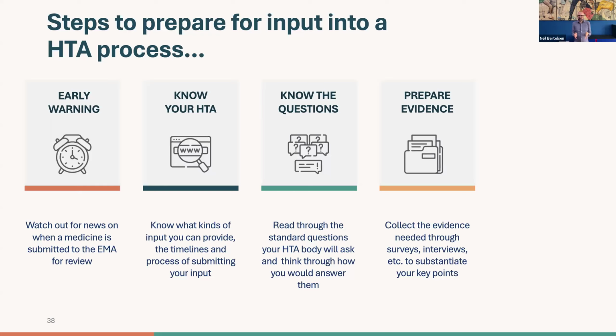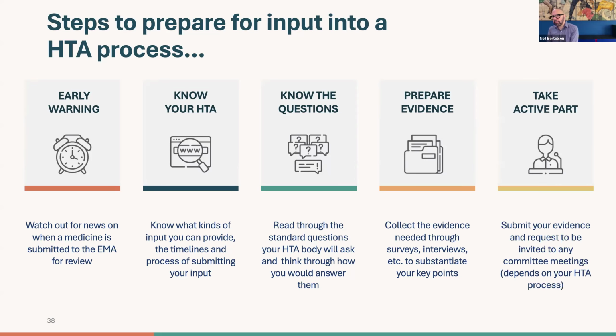Prepare your evidence. It's always good to have some form of evidence that substantiates the points you're making. If you've had this early warning, it gives you much more time to do all these steps. And then obviously take an active part. I hear from some HTA bodies that they have patient involvement processes, and sometimes nobody submits anything.